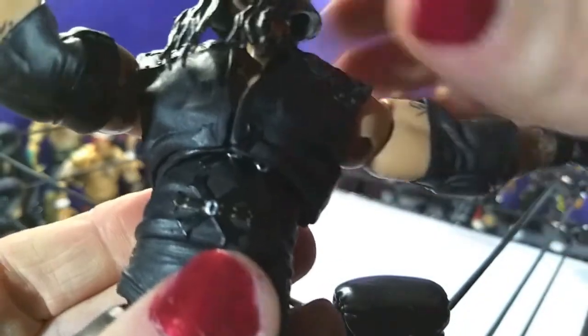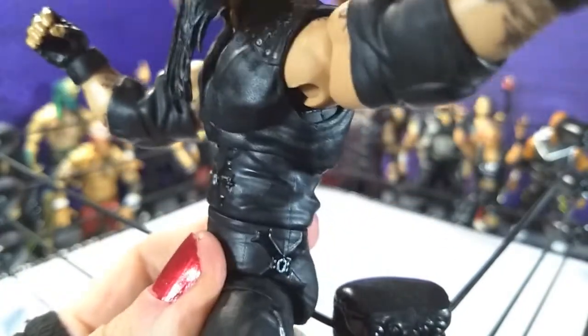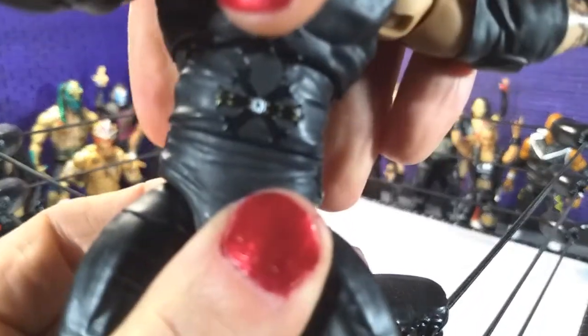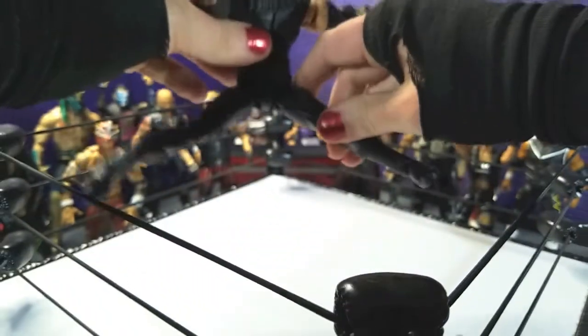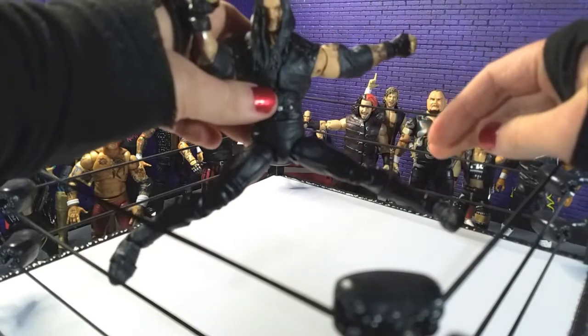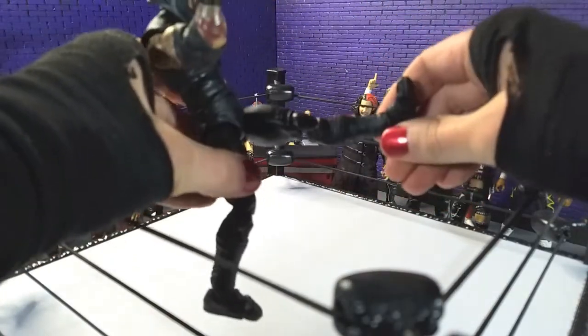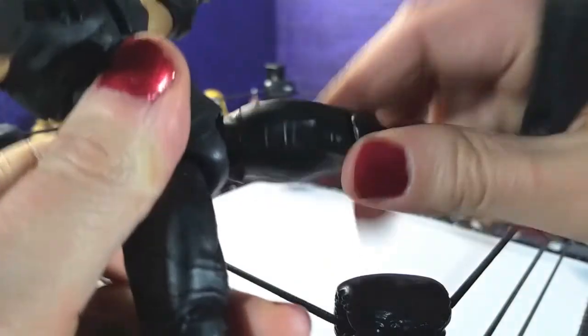And then we get a ball joint here at the diaphragm, so we can come kind of all around, not crazy crunch. A little bit further back, but you know, again, not great. And then we get our swivel at the waist, then our hips. We're coming out to real nice range there. However, for forward, you're doing okay, so you can kind of get your big boot, especially if you have them leaning back. Then we have thigh swivel.